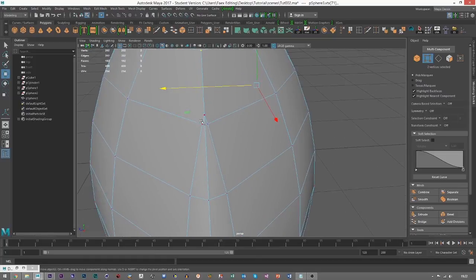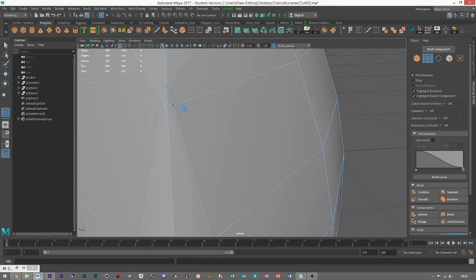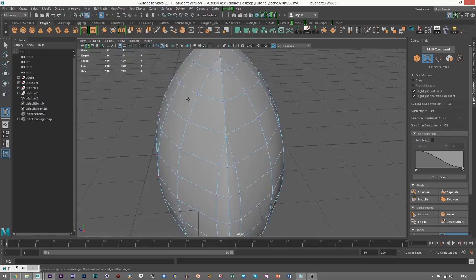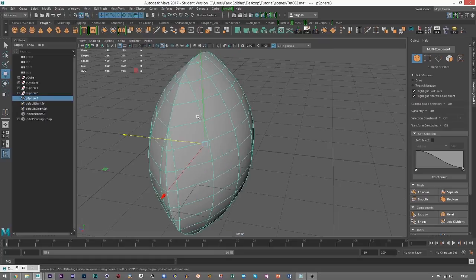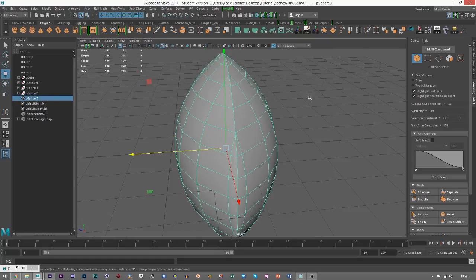I already done it for you. But then you get these sort of vertexes quite close together here. So again, optimization. Let's use the target weld tool. What we can start doing, just clean it up a bit, and then you can create a various shape like this. So like a shell type shape, like an oyster type thing.